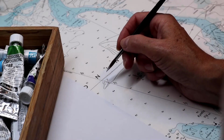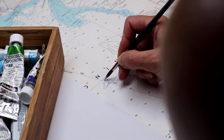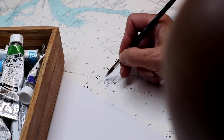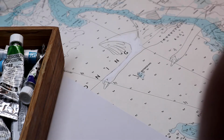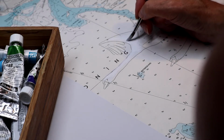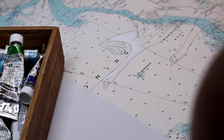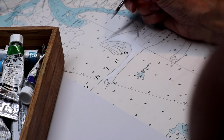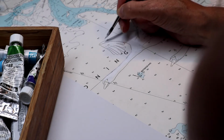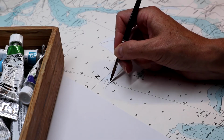So the biggest issue that I had was to cover the map where the birds were. So I had to put a layer of white first, and as you can see I'm working with gouache, which I thought was the best option for this, as it had to be an opaque material. So this took me a while and several layers to get rid of the worst parts of the map showing through. Here you see me putting the first layers of color.